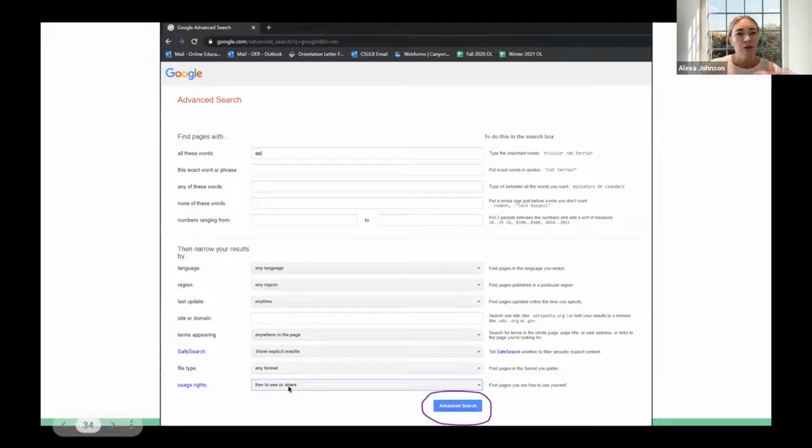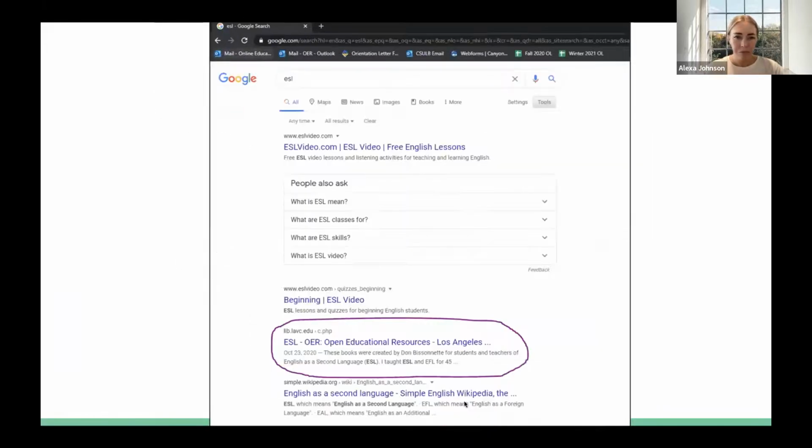If you look at the bottom of the screen, now it shows free to use or share. Then you click advanced search, which I've circled, this little blue button. And that will give you all of the openly licensed resources that fall under ESL and also have the license that you've requested.